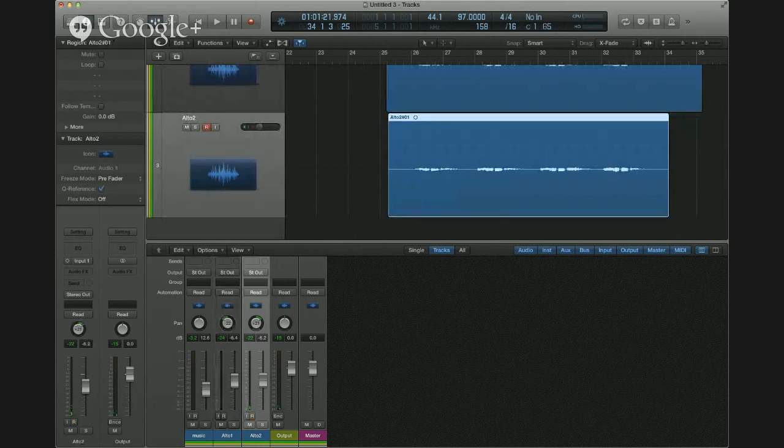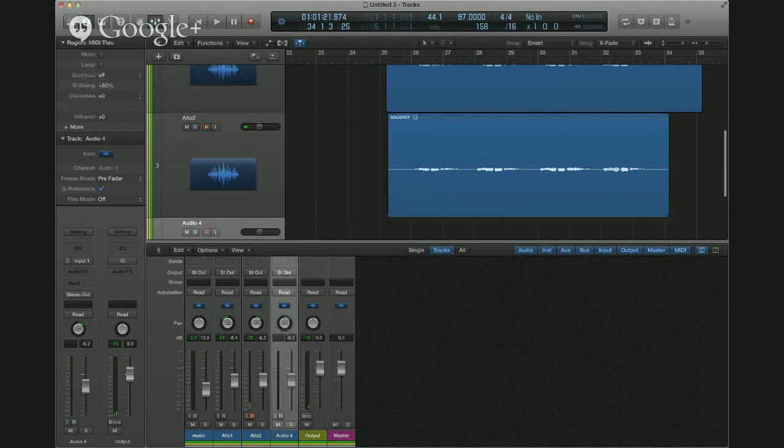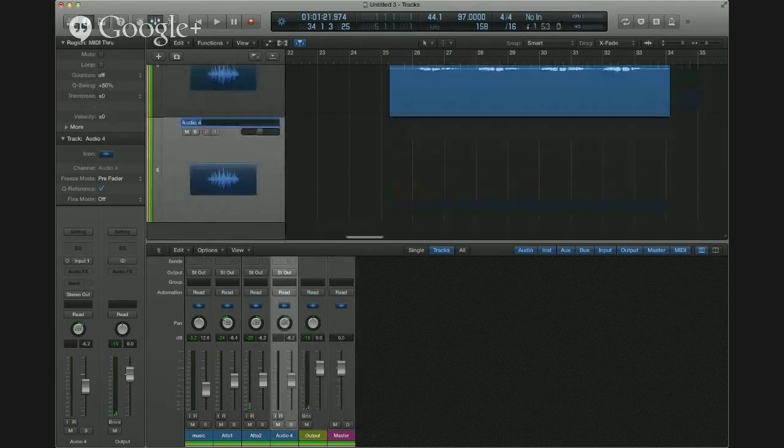And next we're going to go into soprano or tenor. Which one do you feel more comfortable with? Okay, so we're going to duplicate that. We're going to label that Tenor 1. Arm that.